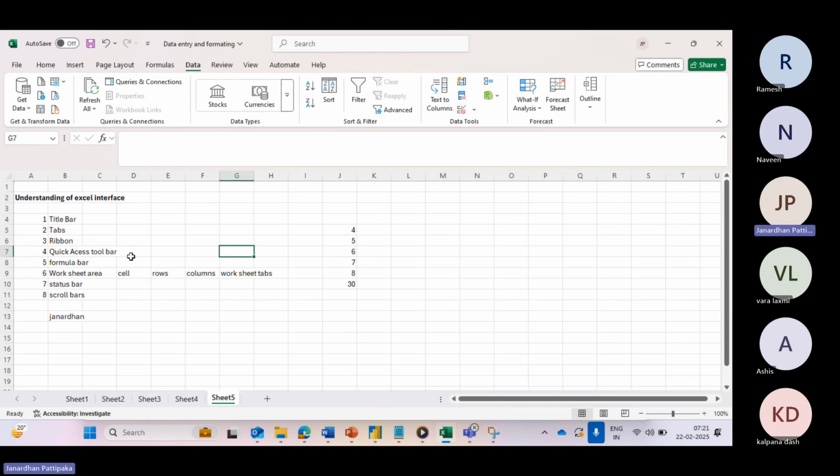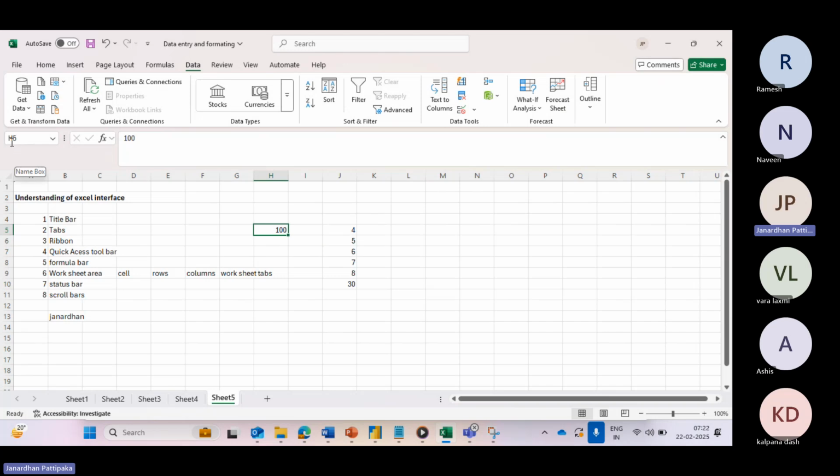Now, what is meant by cell address? Suppose I'm typing here 100. Now I want to know in which row and which column this 100 is present. When you select the cell, you can find H5 over here. What does it indicate? H5 is the cell address.